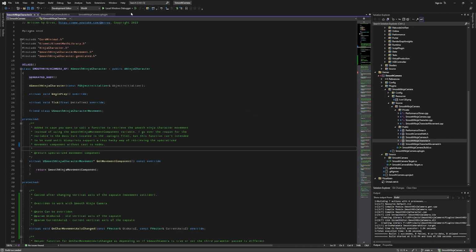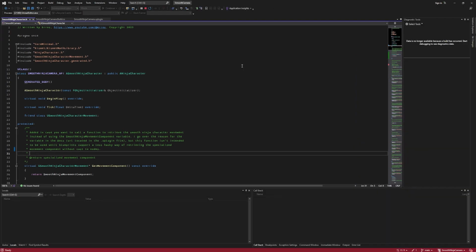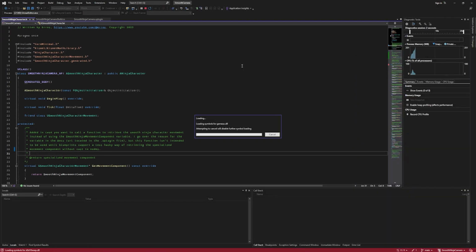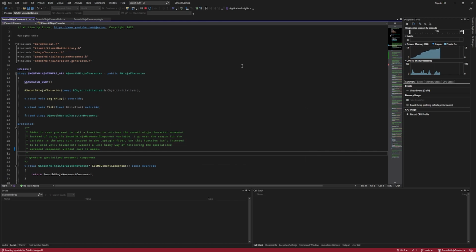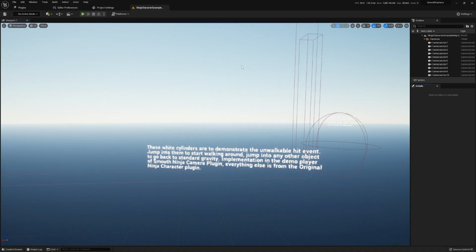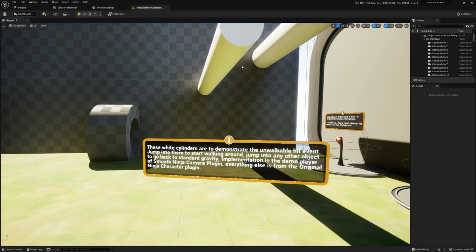Next, that allows us to go into the engine, and then I already have both plugins enabled, but this time you want to enable both plugins, and then we can either restart after enabling or after we set up the input controls.